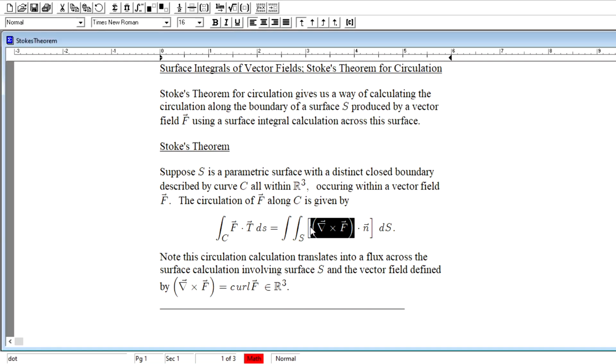What we have here is a vector describing the curl of the field. When we take the del operator and cross it with our field function F, that produces another vector, known as the curl of F bar, describing both the magnitude and direction of that curl, dotted with vectors that are normal to our surface. If we dot the curl vectors on our surface with the vectors that are normal to our surface, what we obtain in a surface integral calculation for that dot product is the circulation of the field along the boundary of that surface.